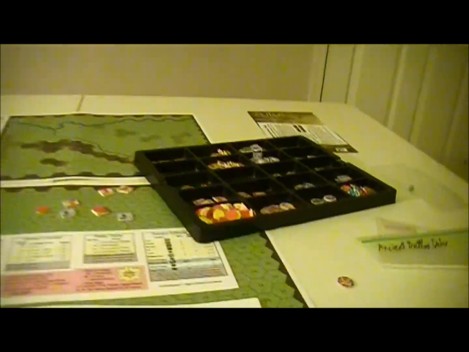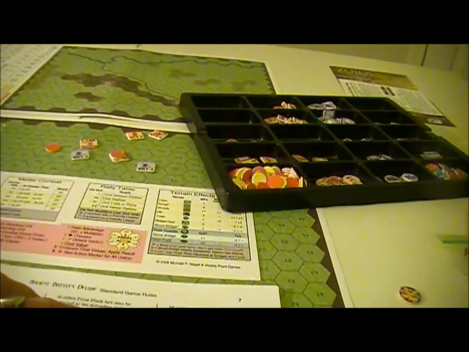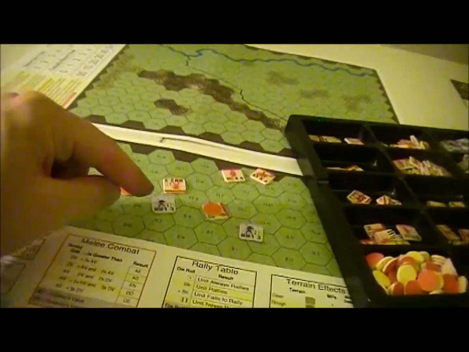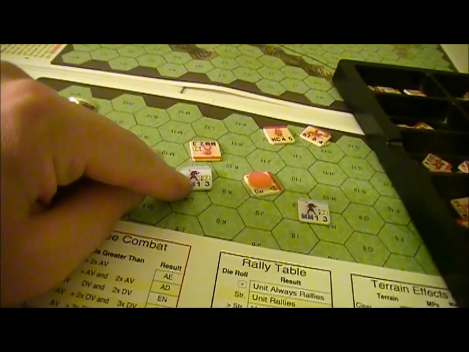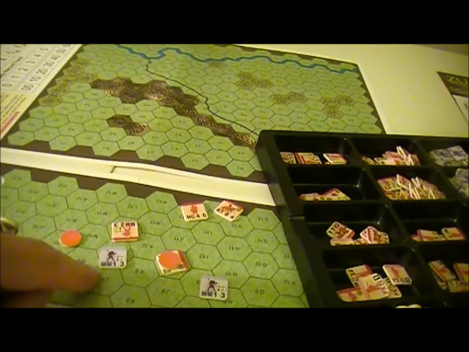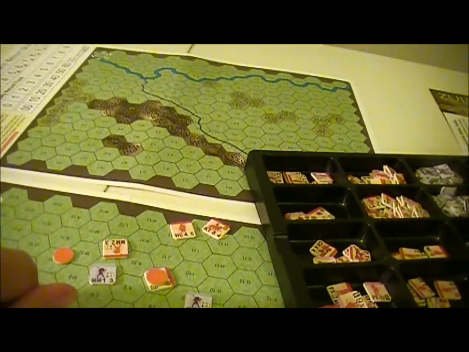So, let's see what we got here. First, you calculate the base melee strength. This is going to be the combat strength of the units. And this is modified by 1 for each leader that has a bonus of +1.